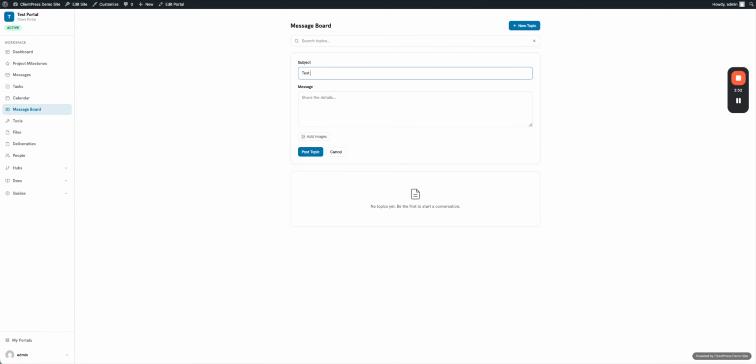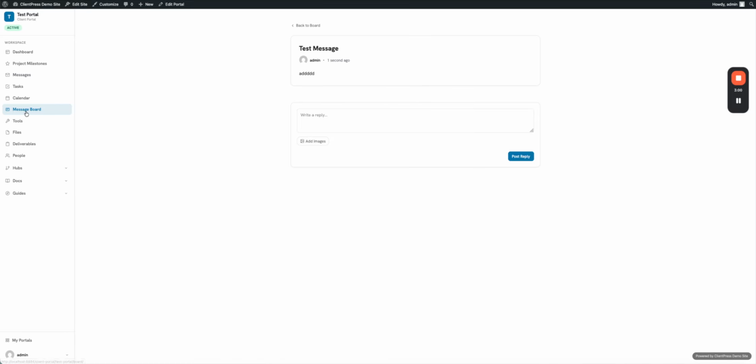Our message board is a topic-based board, similar to all discussion forums you're familiar with on the internet. So we'll show you that here. And I'll just put in some info. And now when we look at our message board, you'll see that we have our subject. And then if you wanted to see the replies, you would click in here and see the discussion that's associated with that particular thread.